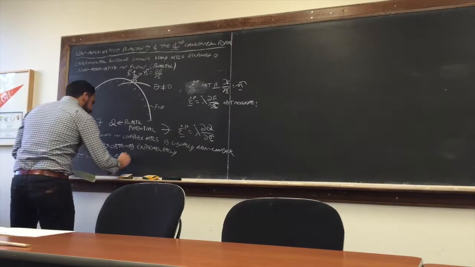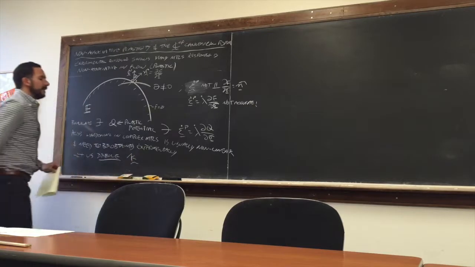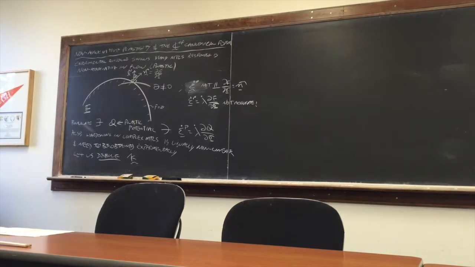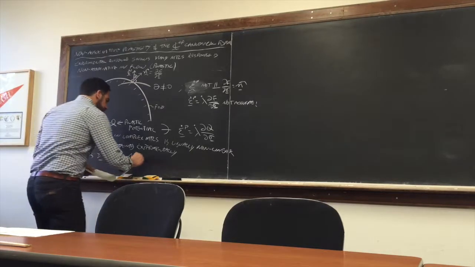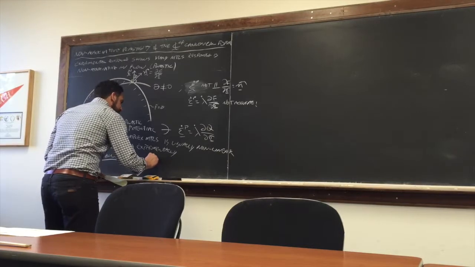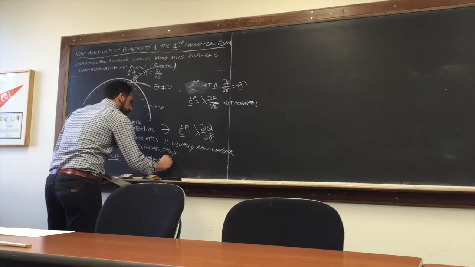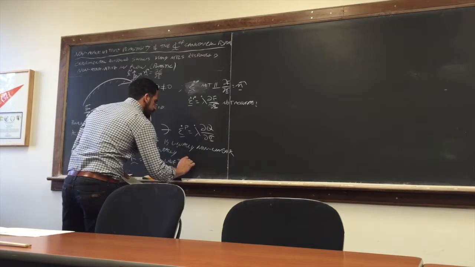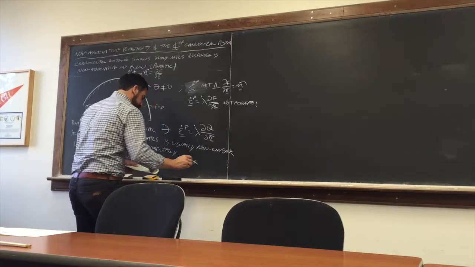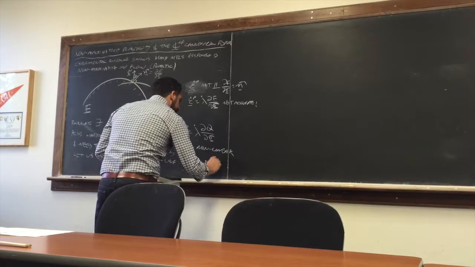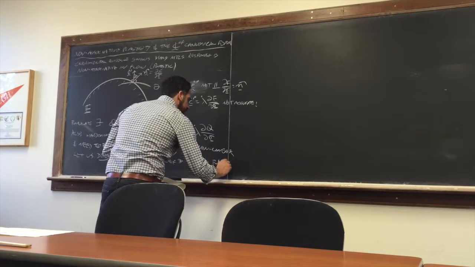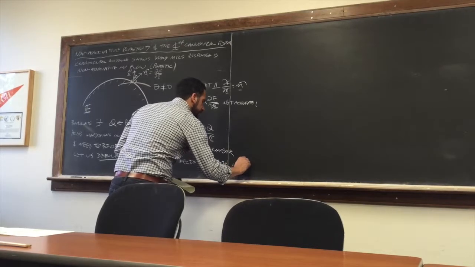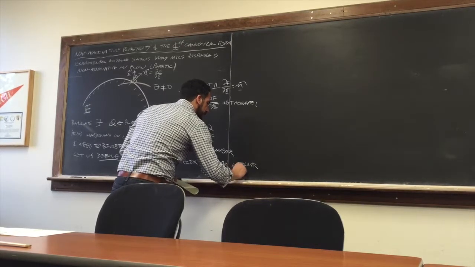So what we do here is we define a kappa that is different to the one we had before. Remember, we had a kappa in our yield surface. Now we're going to generalize this kappa and call it the vector kappa, which is a stress-like vector of plastic internal variables.